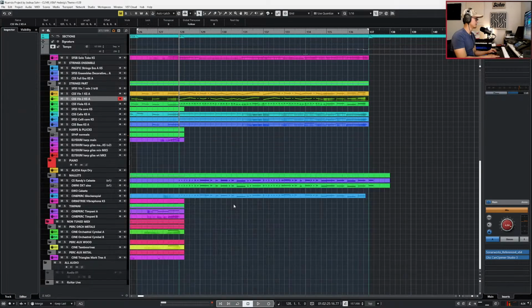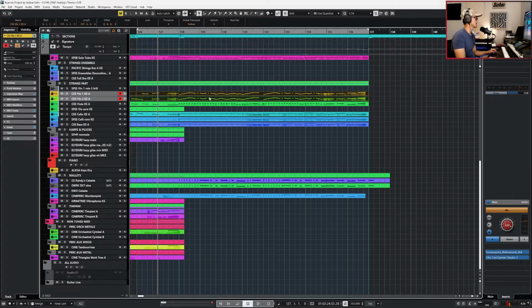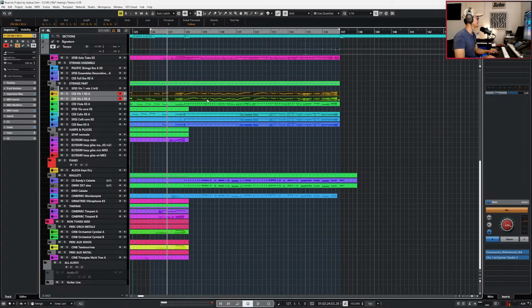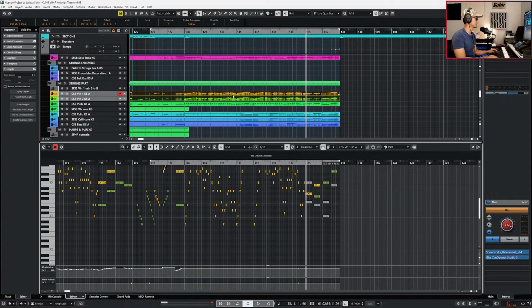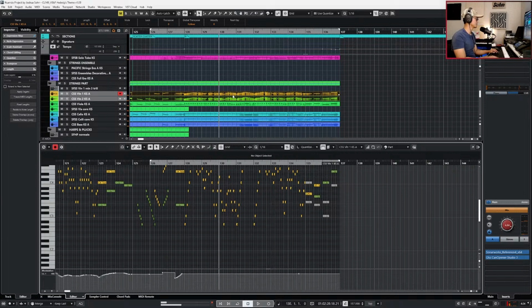Okay, so there you go. Let's ride those faders just a little bit. Okay, and then let's do the mod wheel too.